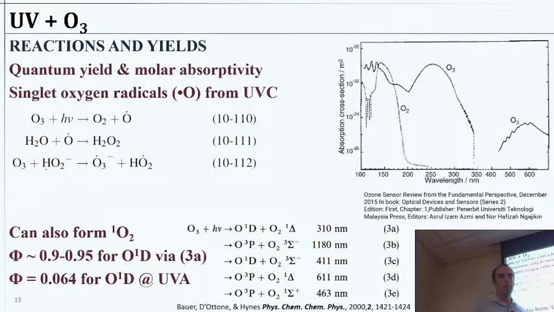Ozone, like we said earlier, can also react with HO2-, which is the conjugate base of that, and give us this oxygen radical and this HO2 dot radical. Okay, so all these pieces give us some radicals to potentially work with if we use UV and ozone. So that's another AOP potential. These single oxygen atom radicals might be useful in reacting with stuff, or maybe it's just going to give us more peroxide, which can give us more hydroxyls and so on.